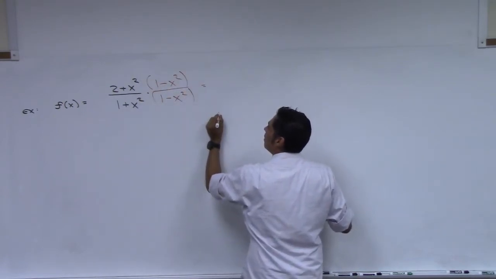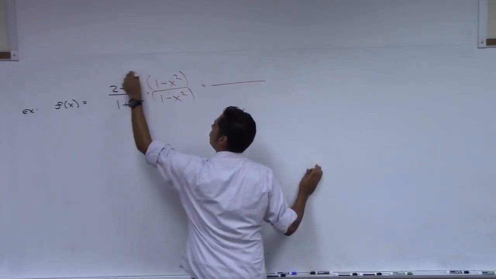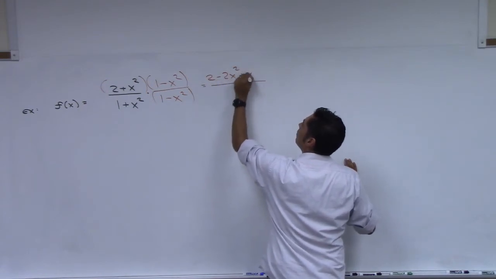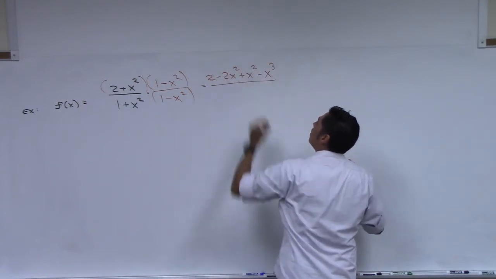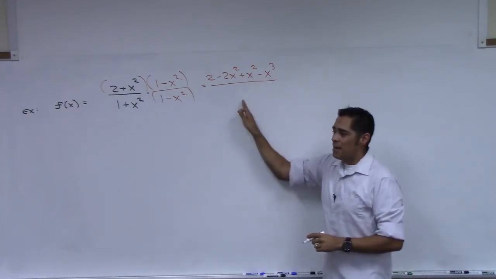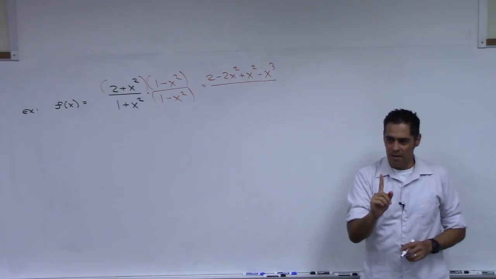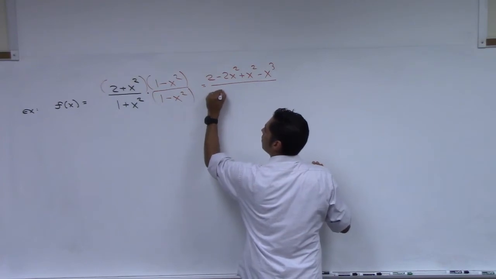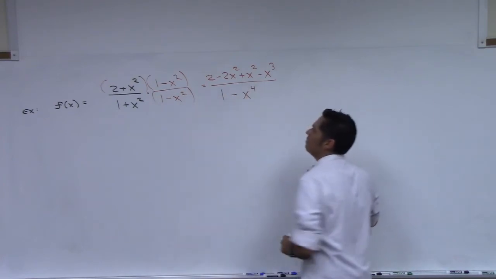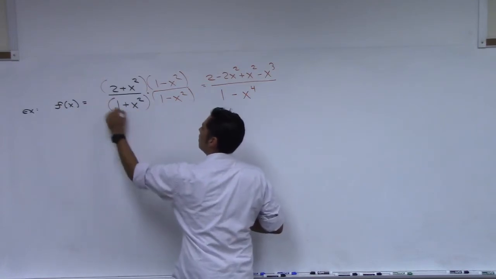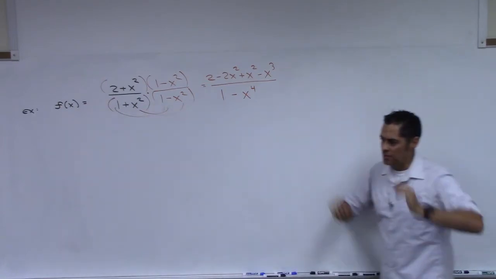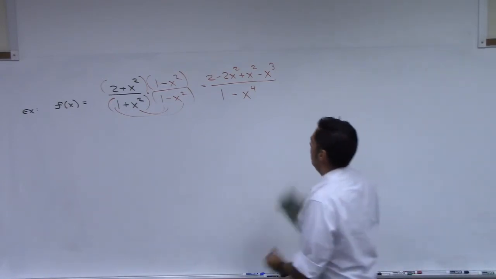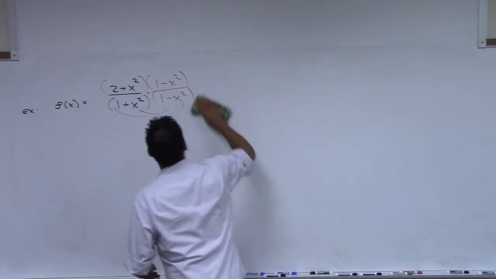All right, so on the top, I would have to do this, right? Multiply this all out. 2 minus 2x squared plus x squared minus x cubed. Now, I could handle that if what turns out on the bottom is a single term, right? If it was just something with x, I would be in business because I could split it up, but it's not. It's what? 1 minus x to the 4th, right? Because if you FOIL this out, your middle terms cancel, but you still have the first and last terms. So you're still not there. Yes? Okay. I don't know. Maybe we can't do it.